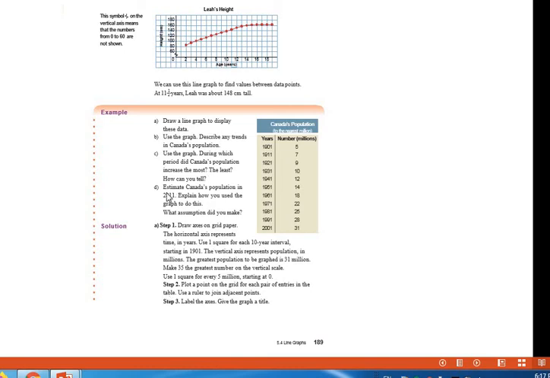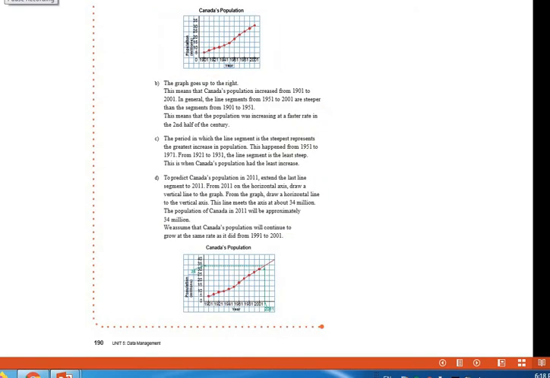It's most used to represent data over time. In this example here, the graph goes up to the right. Here it shows me Canada's population. Okay, this means the number of people in Canada over years. As I told you, I want to display data over time. So I mainly use what? I mainly use the line graph to show the growth, the upgrowth here of the population in Canada. Okay.